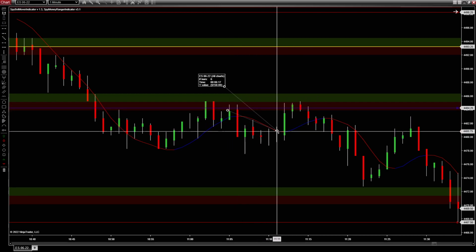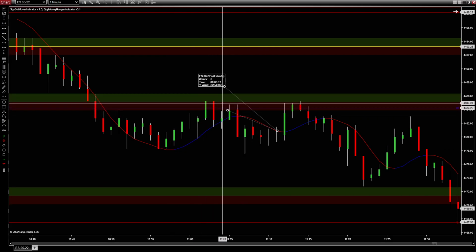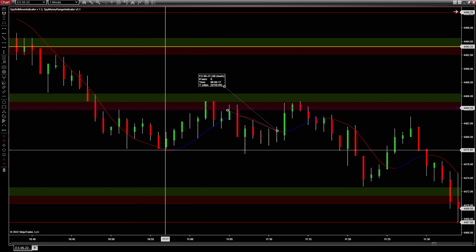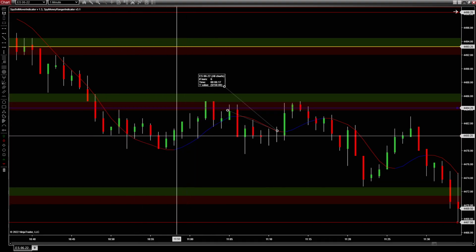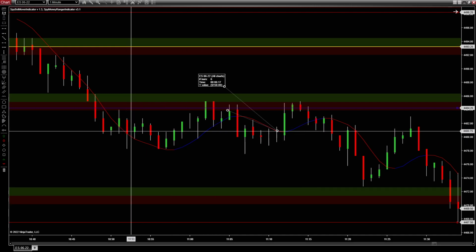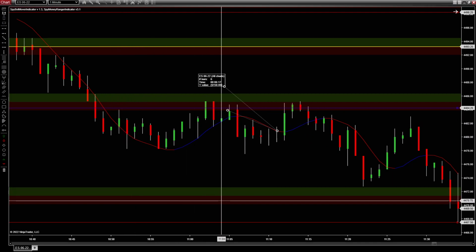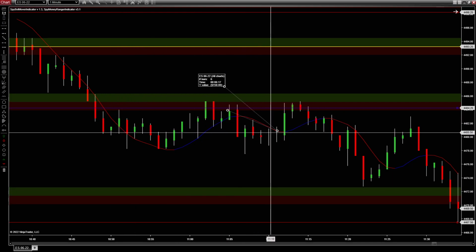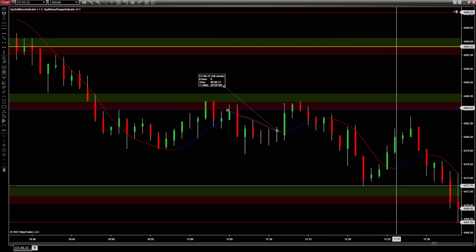So that's how he uses the mover with the Ranger. The Ranger by itself does a good job, but when you add the mover with it, it will allow you to see what's going on more. Because when you start seeing these candles staying above the mover, that's a good sign that we're probably not going to go short. But when they're staying below the mover, it's staying short. Like right here, these are staying short.